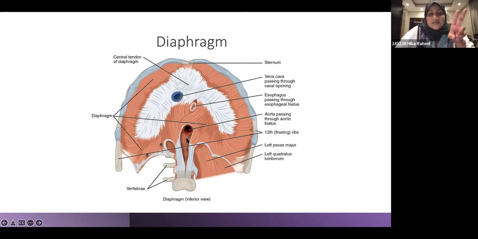Now, why are the esophagus and the aorta passing through the muscles? It's because they are themselves muscles. The esophagus itself is a muscle. If it goes around the muscular part of the diaphragm, nothing will happen to it because it's very thick, very stiff muscle. Same goes with arteries. They have a very thick and strong muscular wall, especially the aorta. Nothing will happen to it. But with the vein, with the inferior vena cava, if it is surrounded by muscles, when the muscles contract, the inferior vena cava will literally collapse. We don't want that to happen. So that's the reason why it's surrounded by the central tendon.